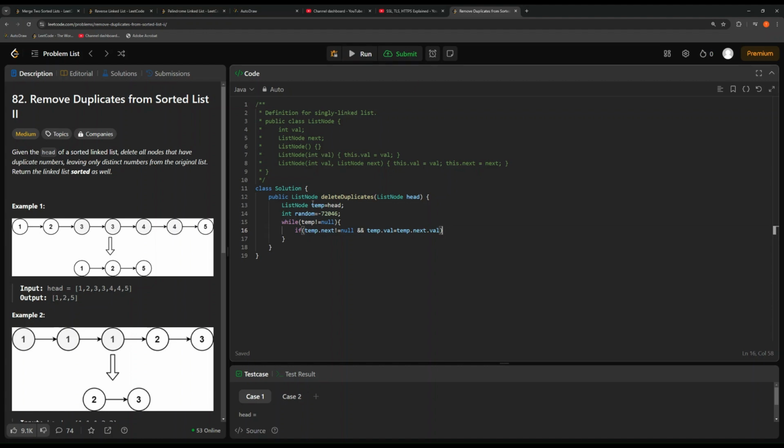I want to set all the repeating nodes as that value. So I'll have a delete method. Let's say I'll pass in temp because that value has to be deleted, and I will pass the value. So that will be temp dot val. And let's say my delete method would give me the next non-repeating node. Okay, let me just write this method so we'll understand it better.